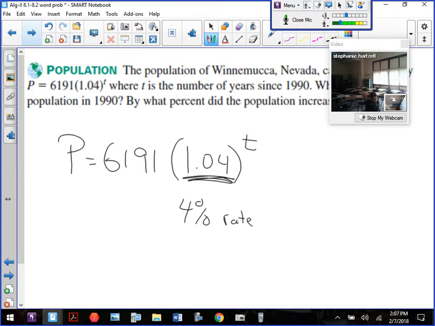I put that to the t-value of 1998, 8. Here we go with that. I could also ask approximately what year the population was 10,000. You look at your Y value in your table, look for where it hits 10,000, and you can approximate a year. It's super, super easy to work with these things, guys. It really, really is.